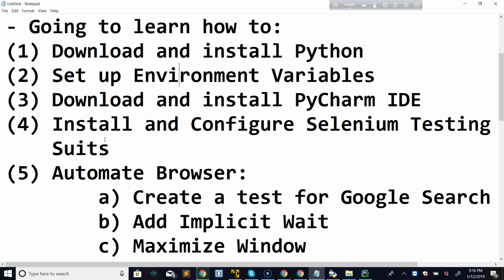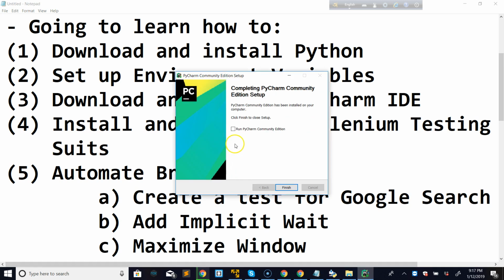So we don't just say download and install, we say configure, because we have to configure the whole testing suite. It's already been installed, I think, so run PyCharm Community Edition.